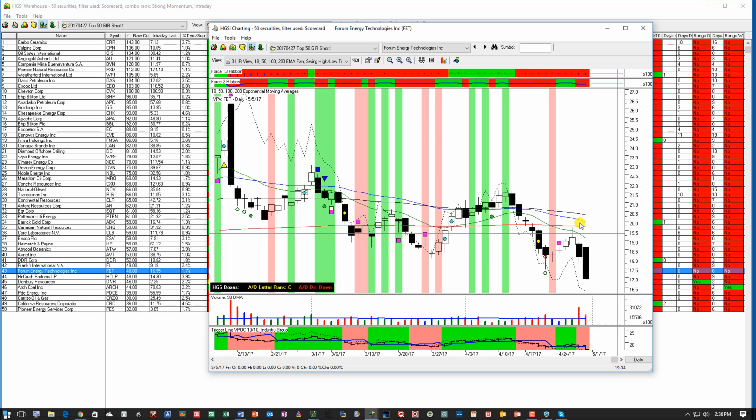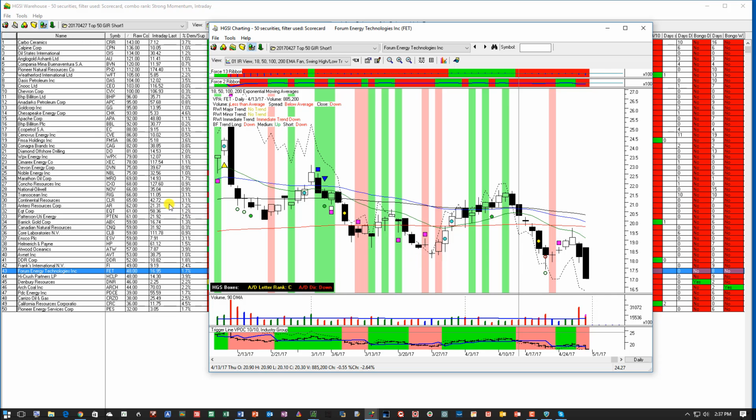And these are the EMAs that I use right here. This was actually just bouncing around here. But when the VPOC turns negative and the group is going down, as it was right here, that's an excellent place to short. You can also see that the force indexes up here at the top correspond to what is happening with the volume point of control.